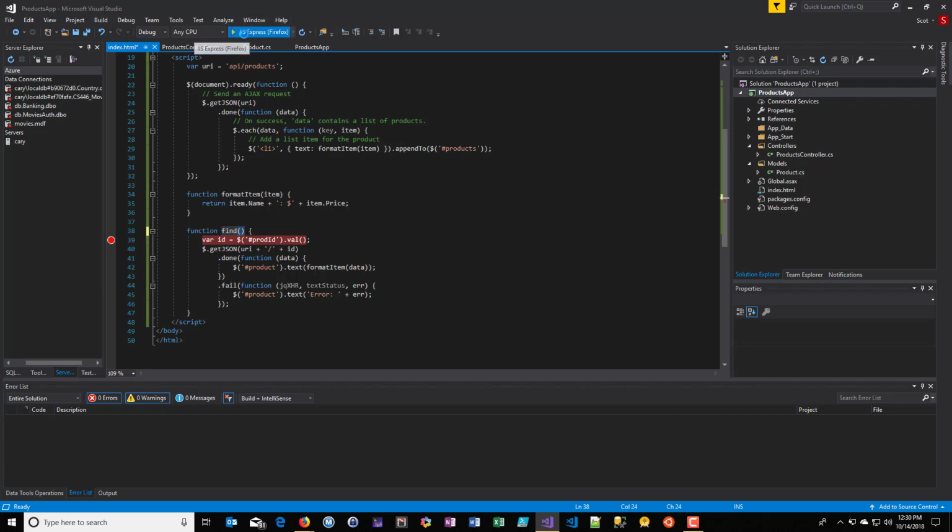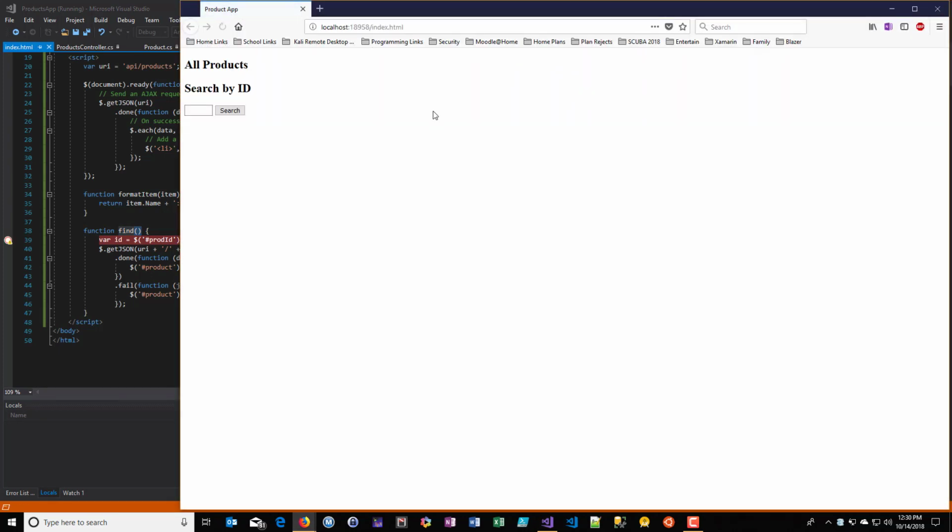So let me go ahead and fire this back up here again. The products show up here this time, and when I search for something this time, I get something right away. If I search for one, I should get that. It should search for whatever. And again, if I put something in there that doesn't exist, I should get an error not found. So we've got it working. We have a running application. A pretty simple application. And all we have to do is see what's going on.